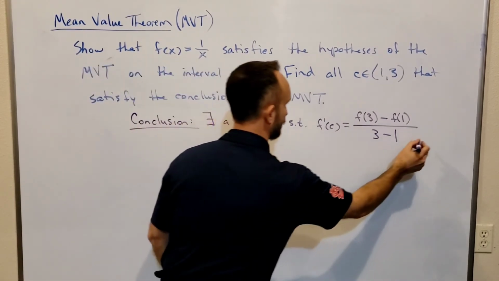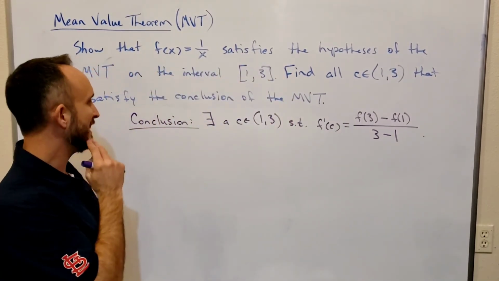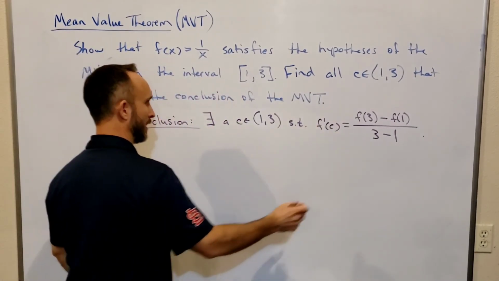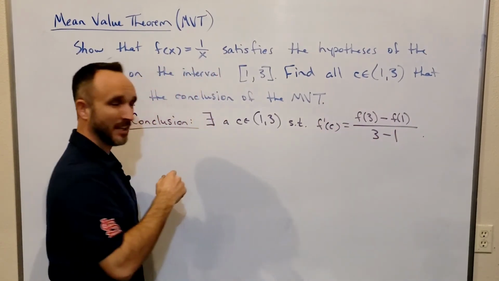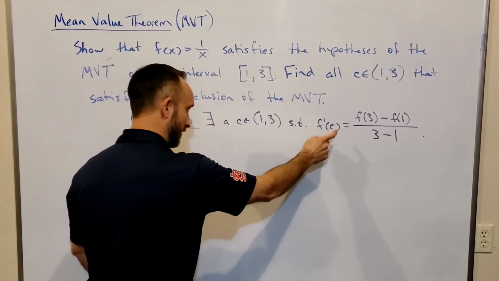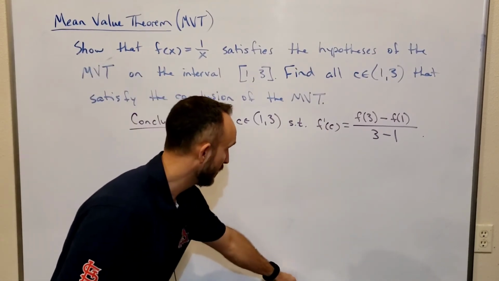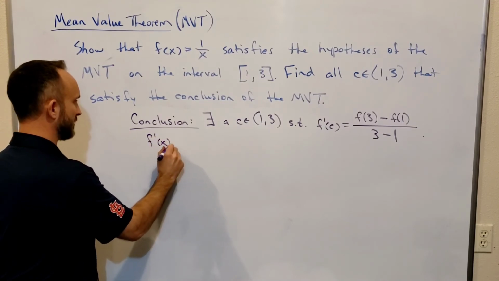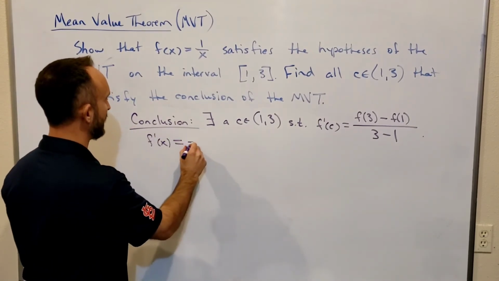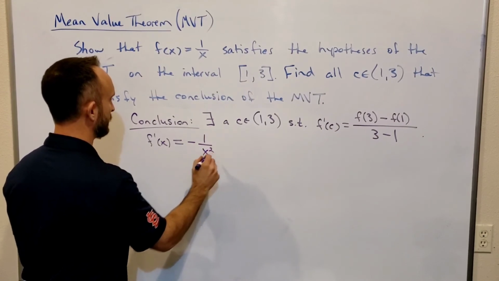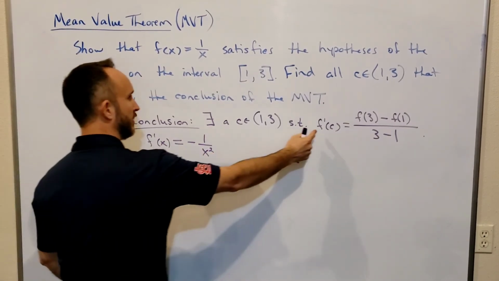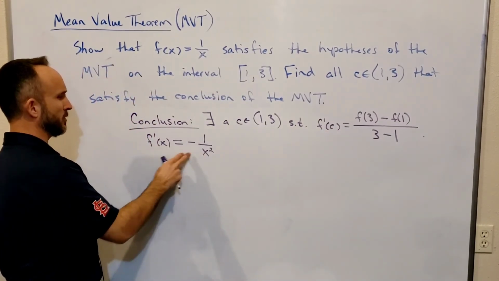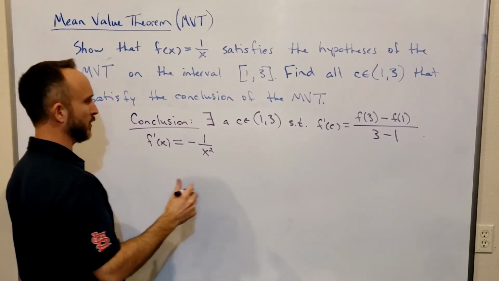All right. So what we're going to do is look at f prime of x, and look at this number, and then set those equal to each other to find out what x values work. So here we go. We already saw that f prime of x equals negative 1 over x squared. We did that before, just recalling that. That's the left side of the equation. Instead of c, I'm using x just to get the formula for the derivative. f prime of x equals negative 1 over x squared.